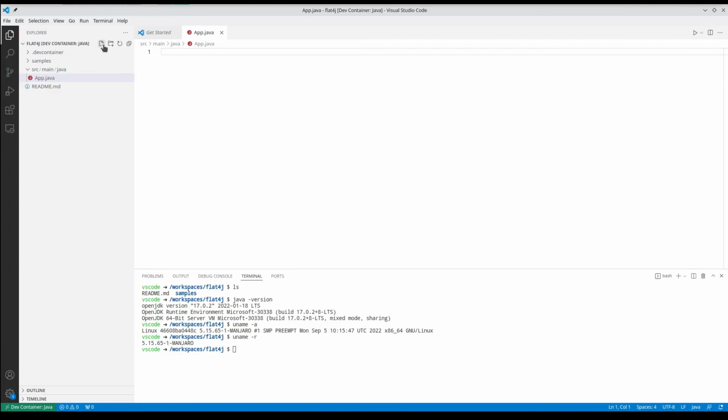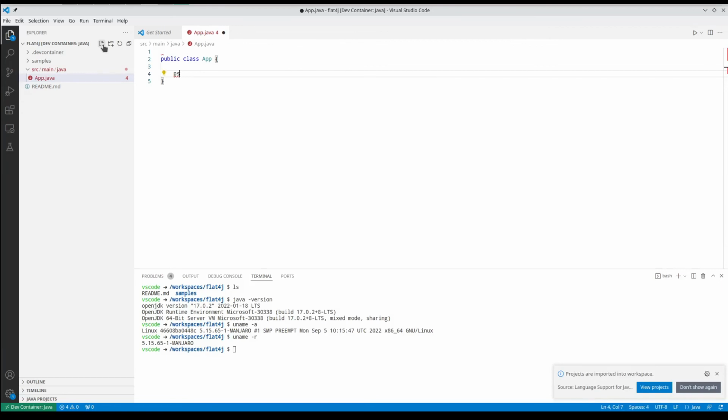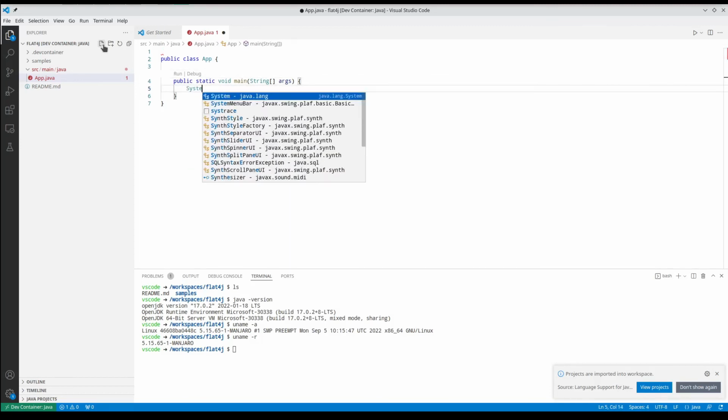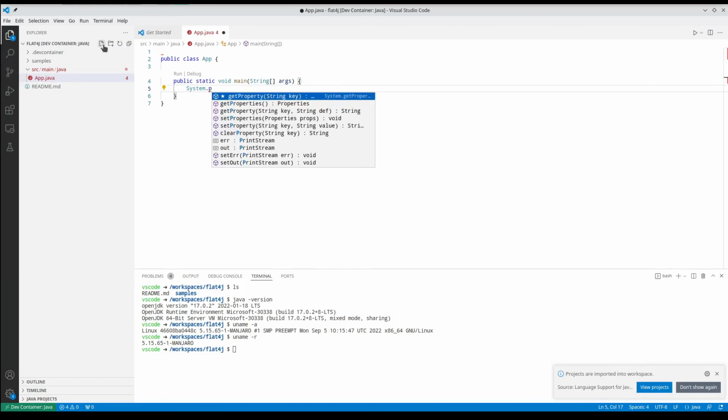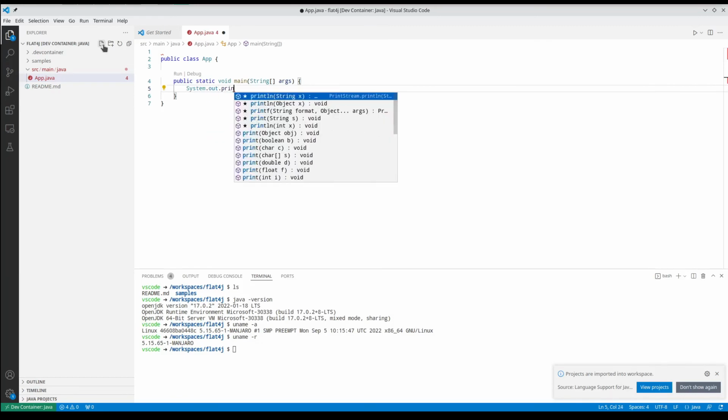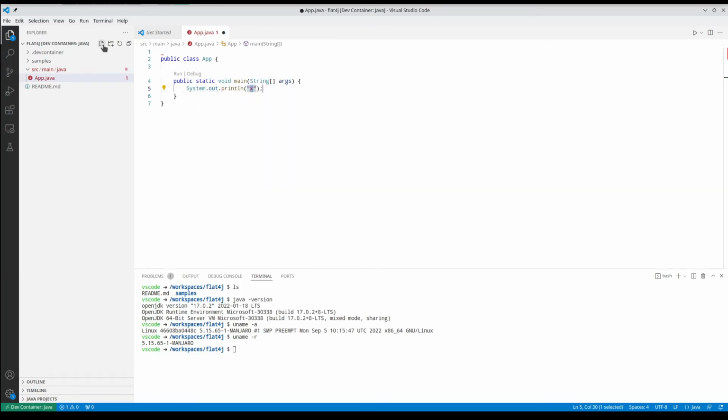Without any package, I'm just going to create a public class App, and this is going to have a main, and with this main I'm going to do a println of hello world.